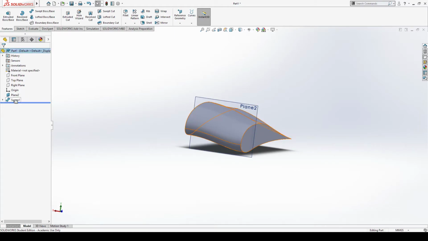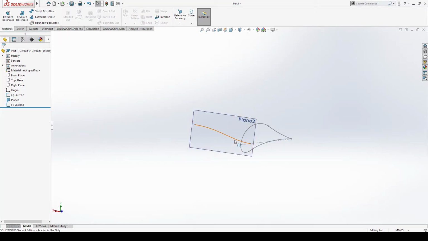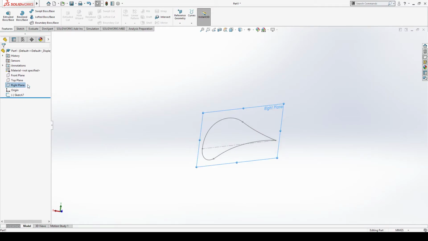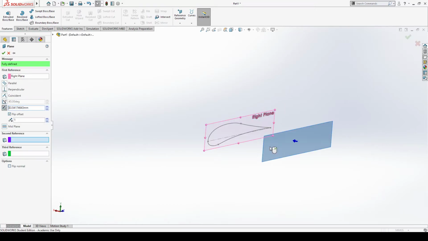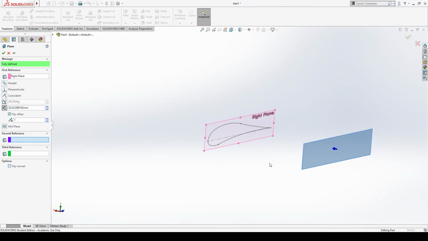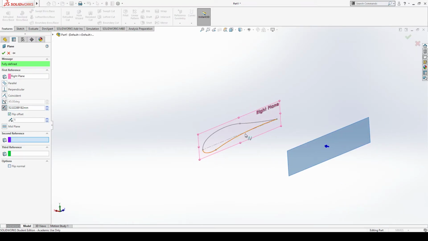So we're going to delete this sweep, and we're going to get into making lofts. We're going to delete this path, but we're not going to delete the profile. We will delete this plane. Now we draw our profile in the right plane, so we're going to click on that in the feature tree and click show, just for ease. And we're going to drag that out and make a new plane that will be parallel to it. I'm going to put that at a distance of 60 millimeters.